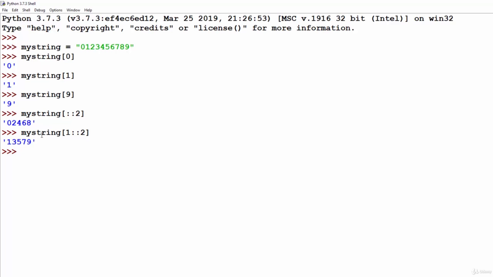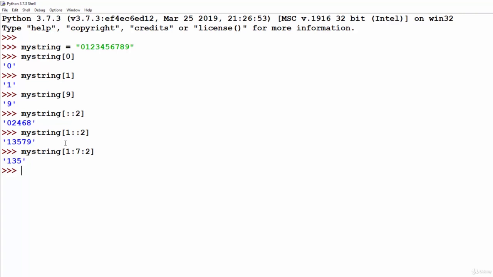Finally, let's say that you want to extract all the characters representing odd numbers in this string that are less than 7. That would mean 1, 3, and 5. Am I correct? In this case, we would need to use all three values for the slice in order to have a starting point, an ending point, and of course a step. So let me write this. That would mean my string starting at index 1 up to but not including index 7 after the first colon, and finally with a step of 2 after the second colon. So let's hit enter once again.